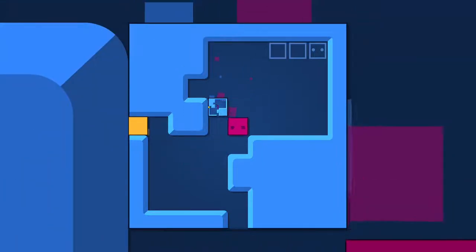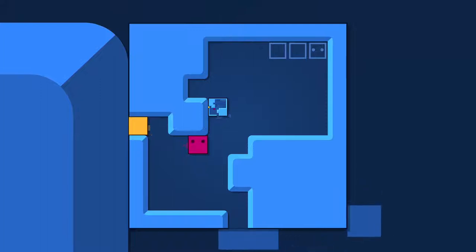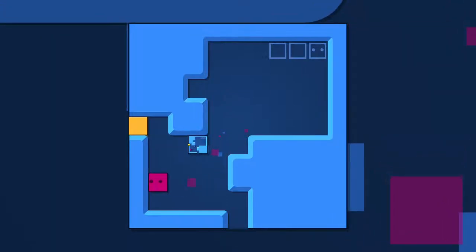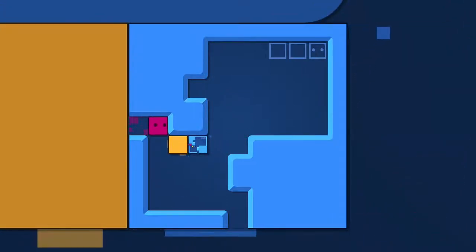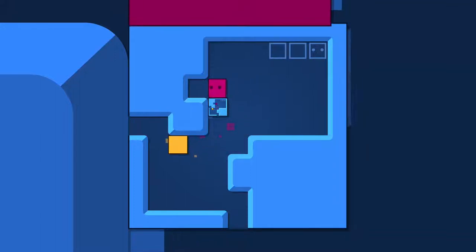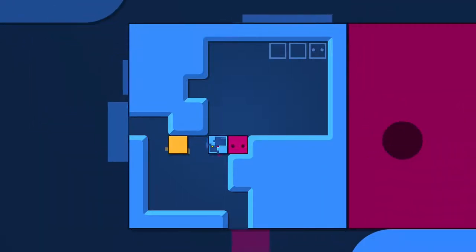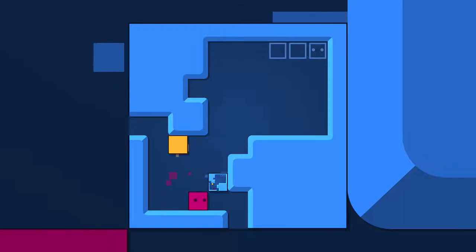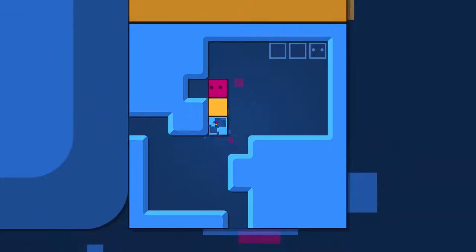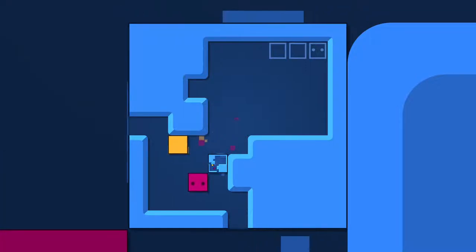Okay. Let us see. So we can actually push this one off there. That might do something. Yeah, we push it this way. Huh. Well, I mean, we can get it up there. Huh. That's how it started.